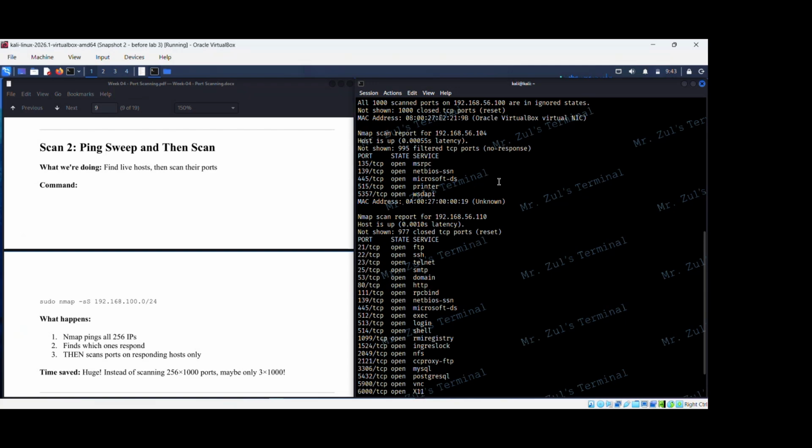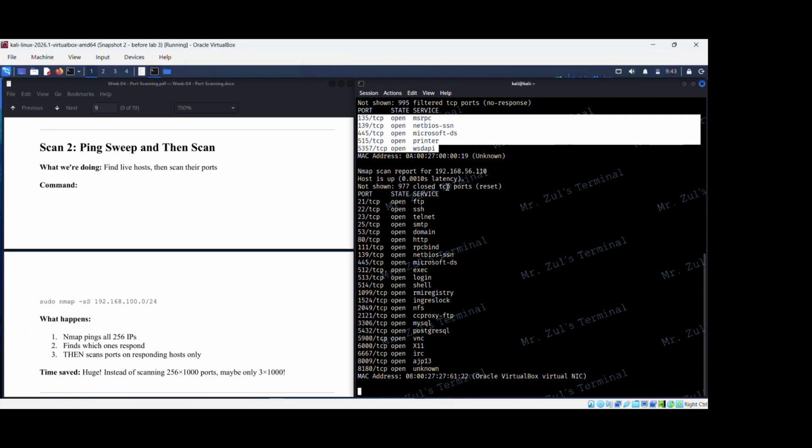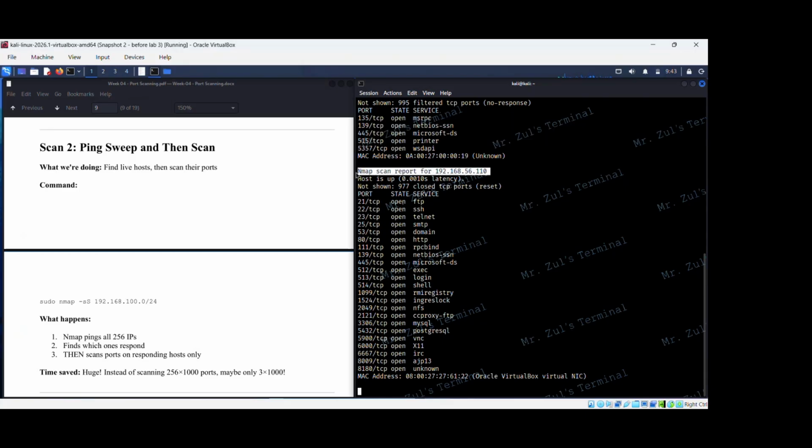So you can see here this Oracle, that means the VirtualBox interface. They are opening this port because this is the interface between our virtual machine manager VirtualBox and the Windows host. That's why they require this port. But this one is for our Metasploitable 2, where many ports are open as Metasploitable is a vulnerable machine. Wait for another scan result.